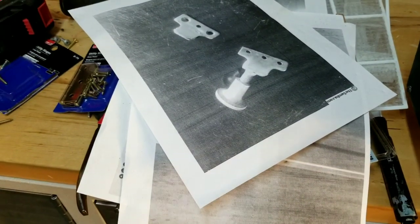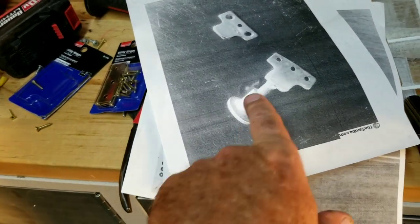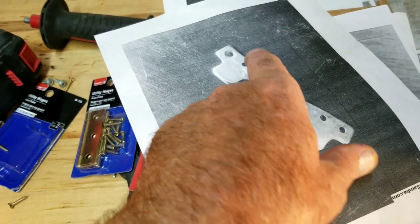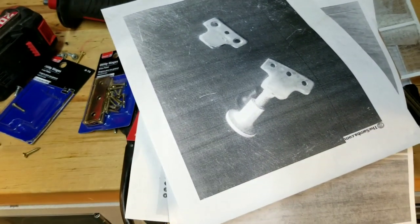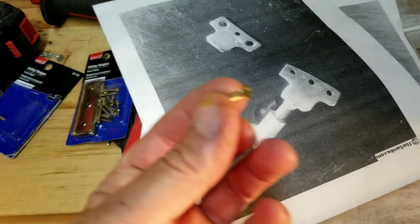All right, guys, so I don't really have the size of these, but what I'm going by is the screw heads. These are number 6 screws. I know that because I've actually seen them in person once. So I figure these are number 6s too.